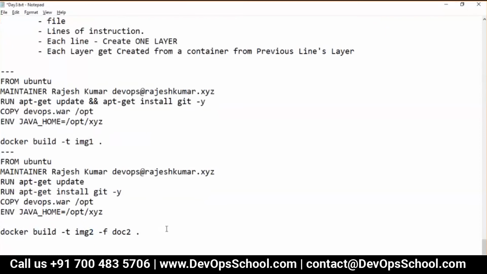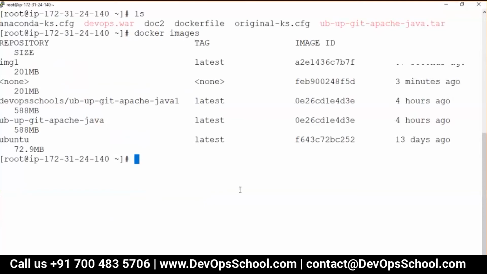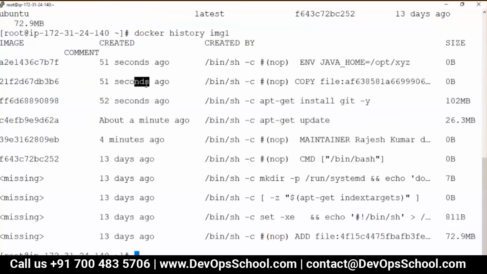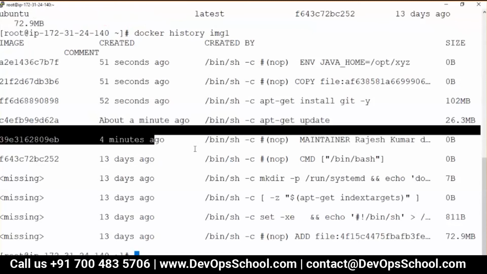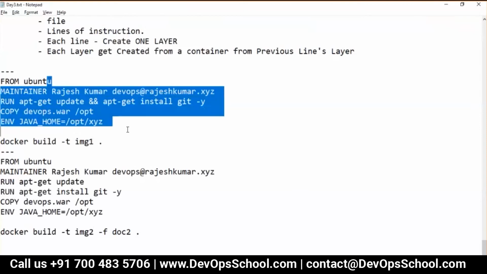And if the file name is Dockerfile, then it's like this. And you see here, docker images. This is the last image which I created. So docker history on this one, and see here 1, 2, 3, 4, 5.